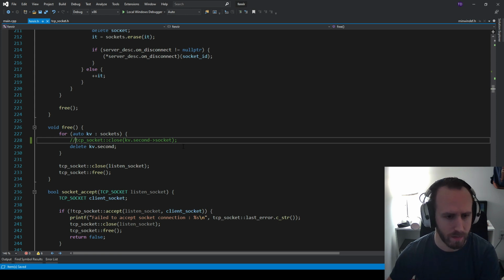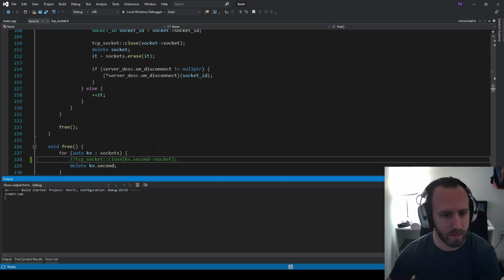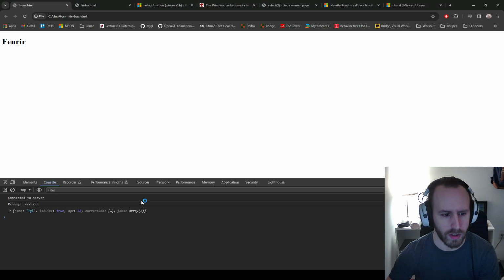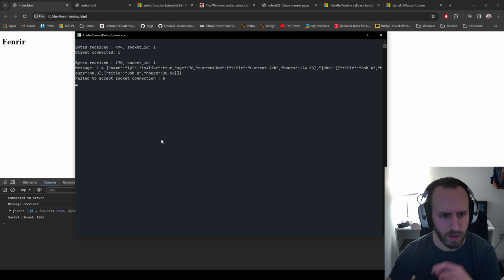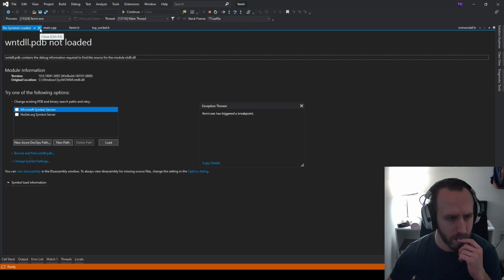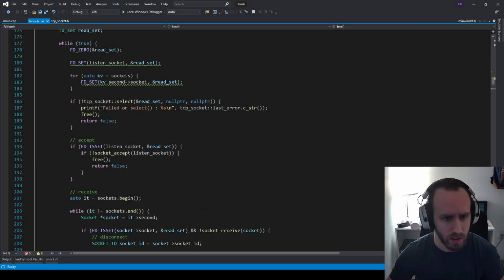Is that what's going on? Is it because I'm trying to close the listen socket and it's actually listening? And it's stuck on select or something. Failed to accept socket connection 6. Wait a minute, is it because select is returning?